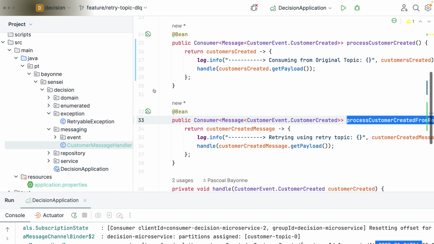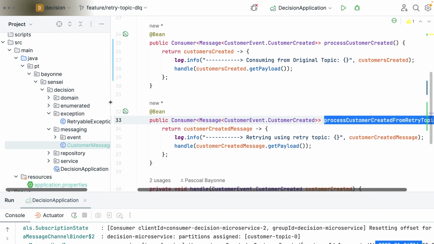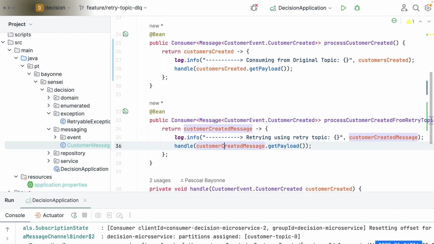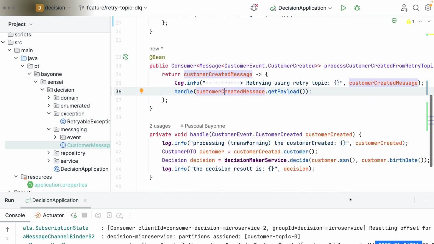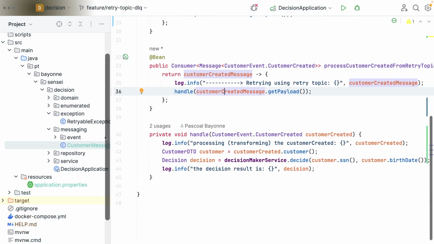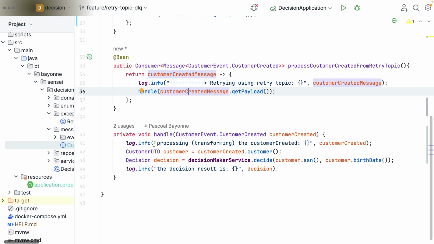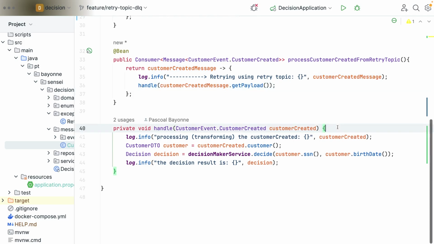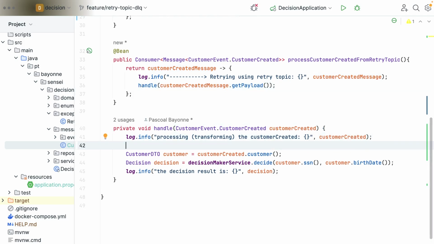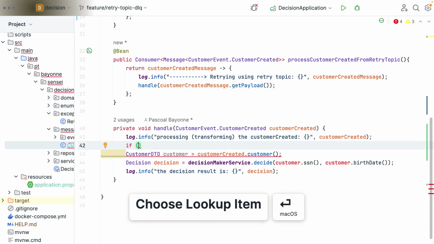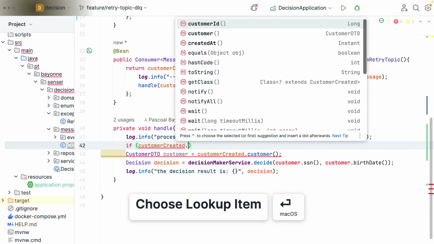Actually, what we are going to do here is find a way to throw some exception. In that order, let's see, for example, the customer created.